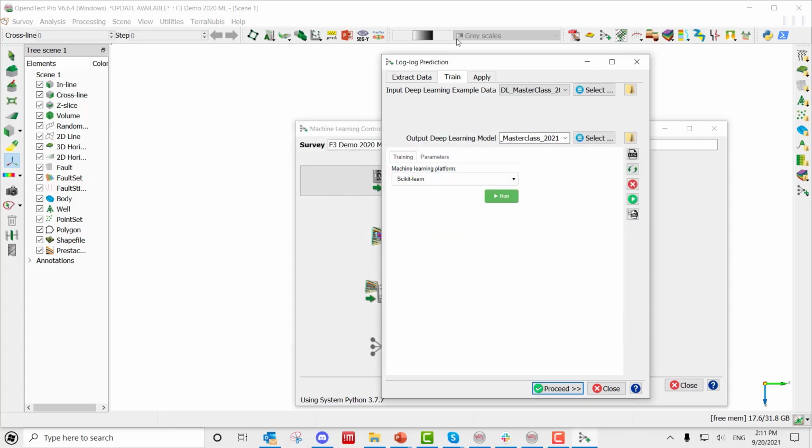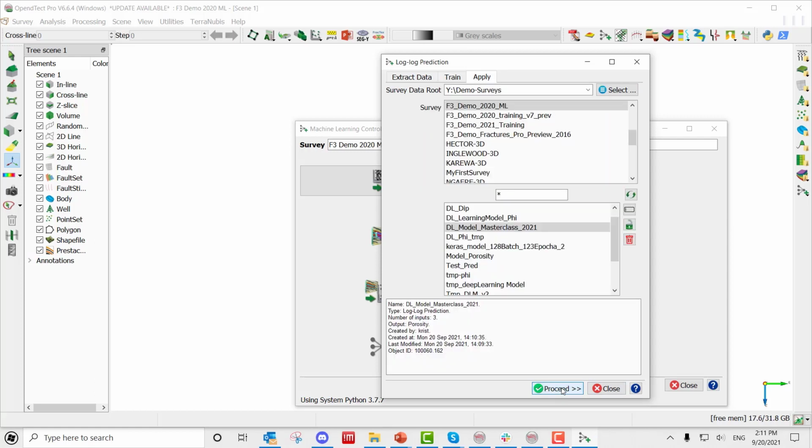Now we are done with the training. We will then click on Proceed, and we will go to apply what we've just done. So now I want to again select the survey that we're in. I want to select the deep learning model that we just created and click on Proceed.